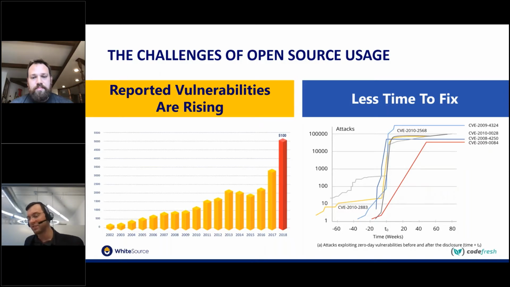You can see as soon as it's disclosed, made public, that's when everybody attacks it. It's normal. But people aren't disclosing things until they're fixed. And so the fact that the reported vulnerabilities are rising also means there's more fixes out there, mostly in the form of updates, of course.